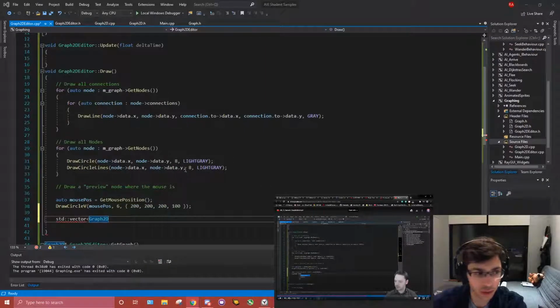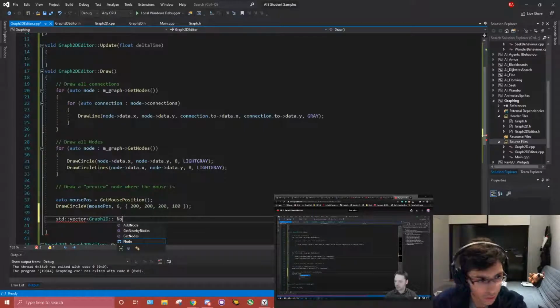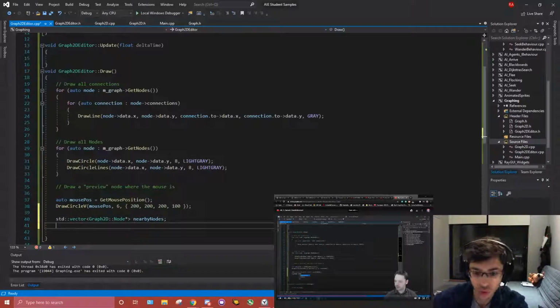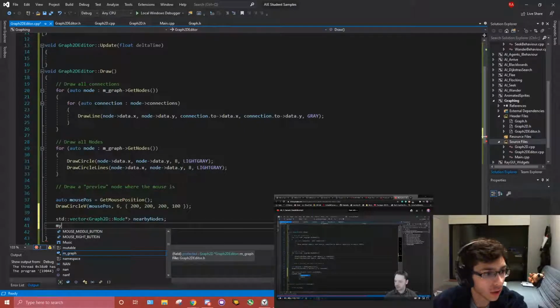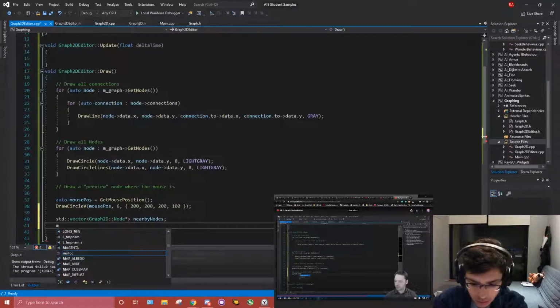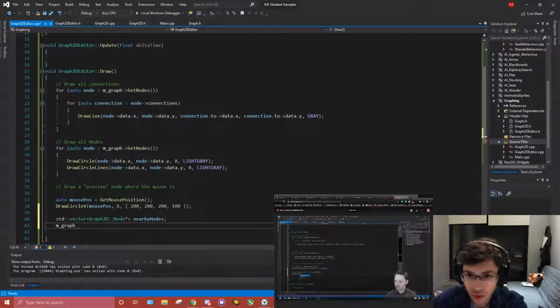We need more node pointers. Nearby nodes. Then we get... Oh, it's just mgraph. I'm talking about mgraph.